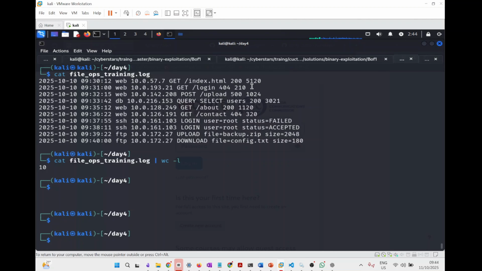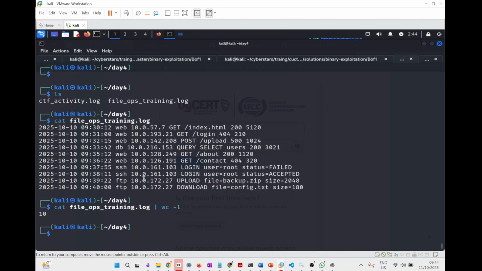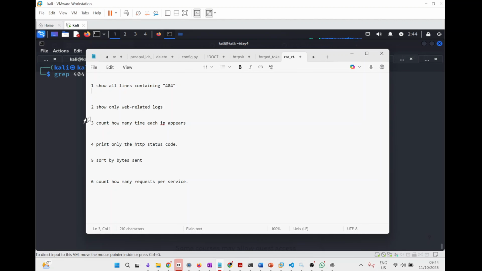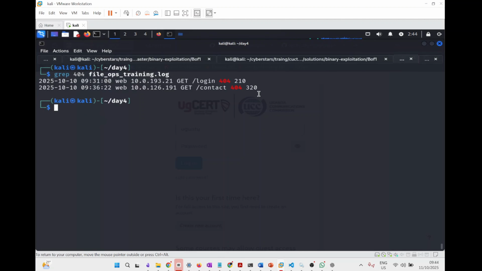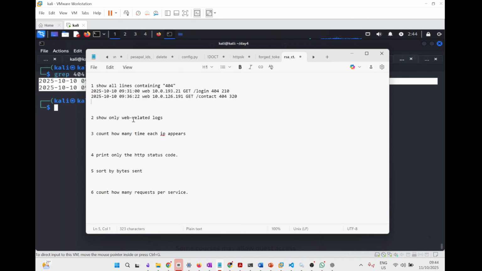We can go even and see if it didn't lie to us. So truth be told, this is the first 404 and this is the second 404. Are you seeing any other 404? Of course, no. So these commands don't lie really. I can guarantee you that. So what command have we used? What is the question asking us? Show all lines. They want all lines. Okay, so if they want all lines, these are the only lines. So we've answered that. But you can answer it in many ways.